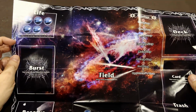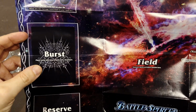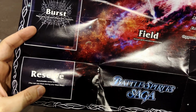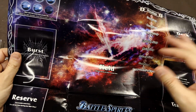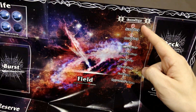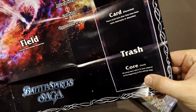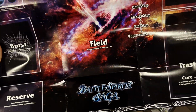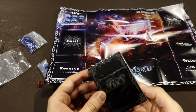Then you will have 5 life, where you put the cores here. That's your life. And then burst. It says place cards with burst effect here face down. The reserve is where you accumulate cores. So if you get hit, the cores go from here there. The field is where you put your permanents, your spirits, your whatever's. There's the game steps there. Deck, discard, and also when you use cores, they go here. Okay, so I guess in the first, there's a black hole in the middle. In the first games, this is going to be really useful, at least for me.